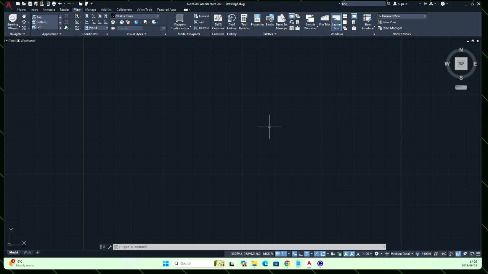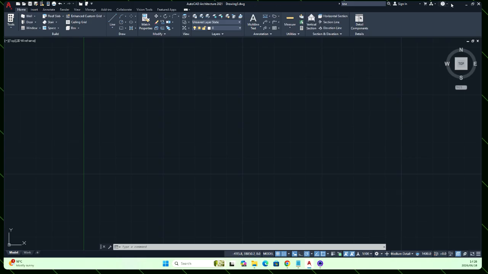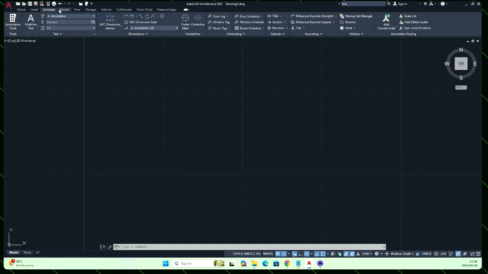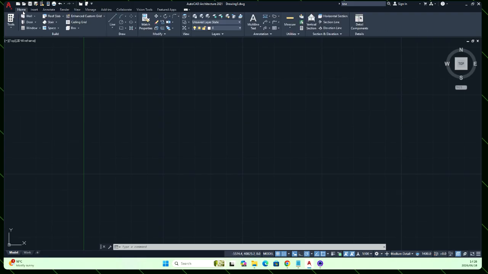So first of all, we're going to look at the ribbon. Now this is the ribbon. Now the ribbon has different tabs that you can navigate through, but we're going to start at home. And under the home tab, you have panels. So you have the build panel, draw panel, modify panel, and so on and so forth. And each of these items in here is the actual action, right? It's an action or a setting panel. So if you click on something, either you can create something or it'll pop up settings for that action that you're trying to create, right?